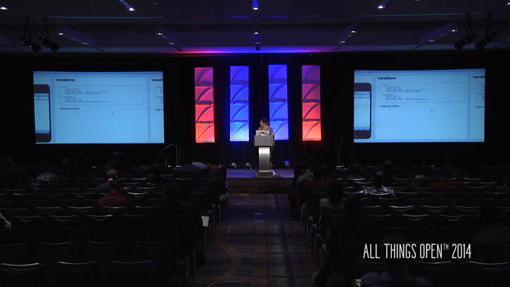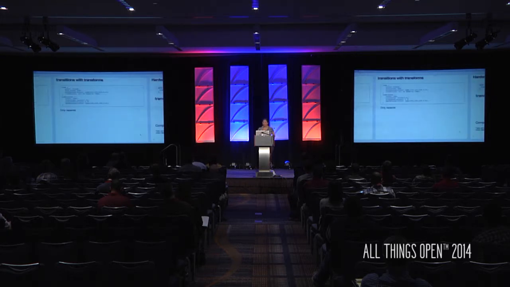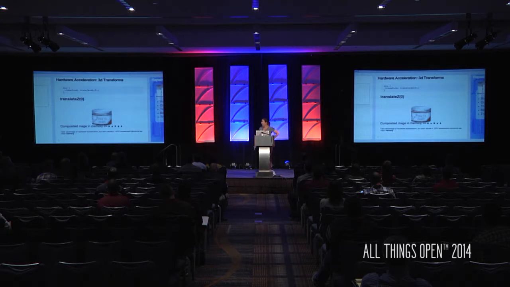Transitions, repainting. This is an example of having to reflow because I'm changing size. And this is an example of using transforms, which just repaints. It's a slightly different effect, but one is much nicer than the other. This is using transforms. So there was a trick, which is to use translateZ(0), which is translating on the Z axis, just 0. And what that does is it takes whatever you're animating or moving and puts it onto the GPU from the CPU.